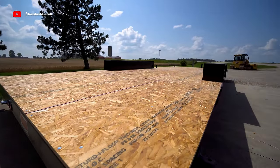Now I set the angle on my circular saw at the slope of the roof, which is 33.5 degrees, and I ripped off the edge of a 2x8. And then I marked out every 2 foot on center and attached these little tiny pieces of rafter. Then I snapped a level line and screwed up these pieces to continue that slope all the way around this higher section of building.